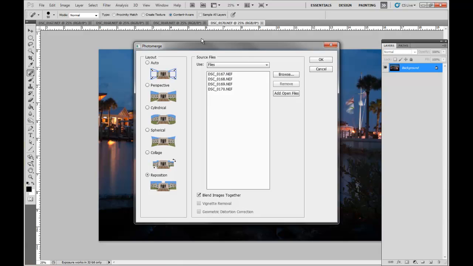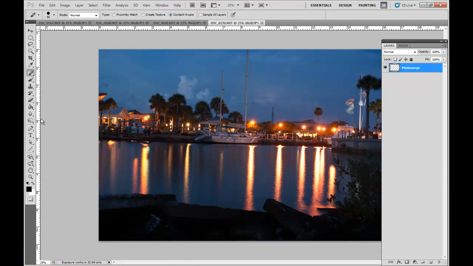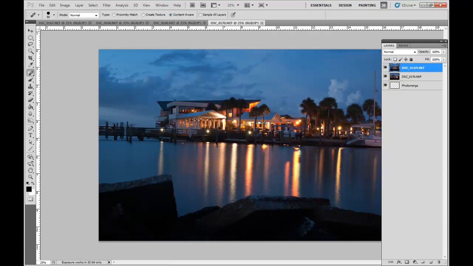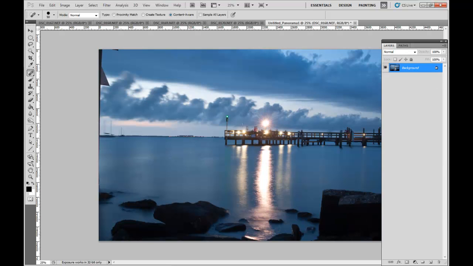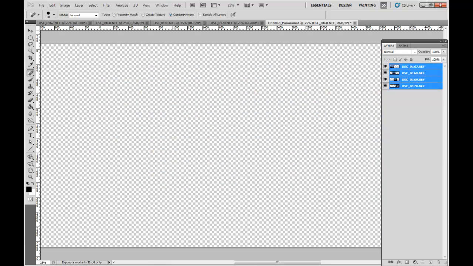That means all the files you had in individual tabs are now going to be opened. You tell it basically what you want it to stitch together and click OK. It's going to go through the process of analyzing each image, and the images changing on the screen is being done automatically by Photoshop. It analyzes and figures out how to stitch it. It'll bring us a preview here in just a second.